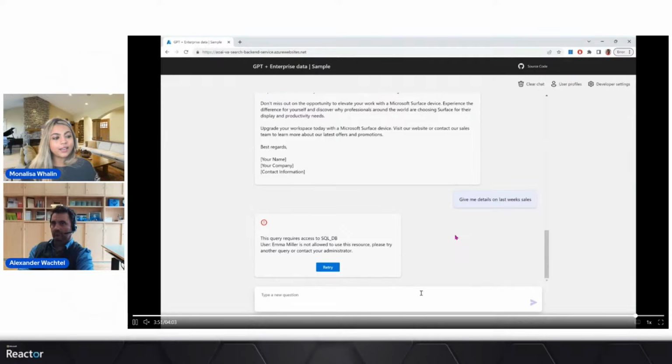This one shows you, give me last week's details on sales. Emma is trying to access this, but Emma is from marketing and is not allowed to use the resource. So this is a way to constrain usage for certain users who are not specific to what kind of information they should be privy to. Emma being from marketing, Dave said that he wants this data only to be available to the sales people who work in the sales domain, which is why it's showing you this kind of error. You're able to set this up, figure out what kind of access controls make most sense for you, and then get ahead with it.